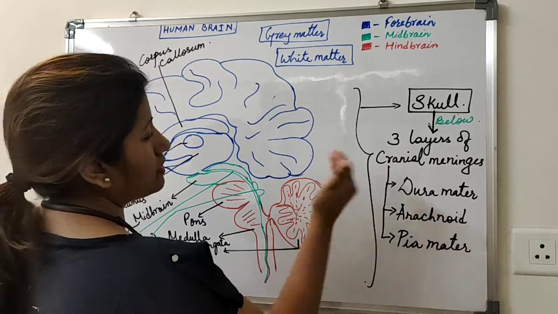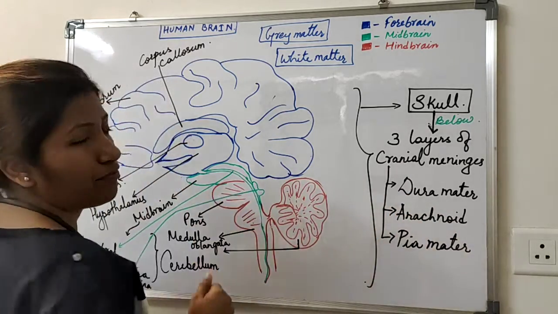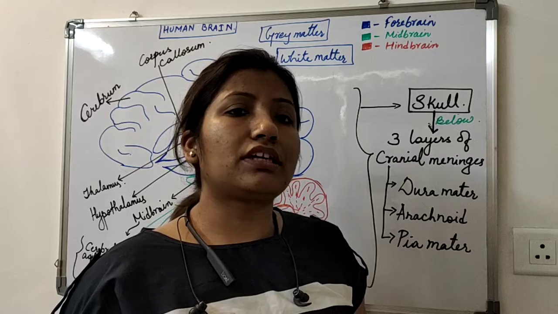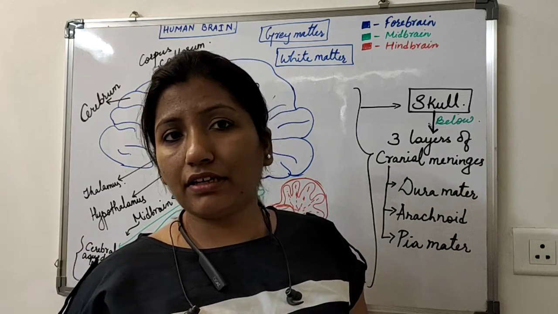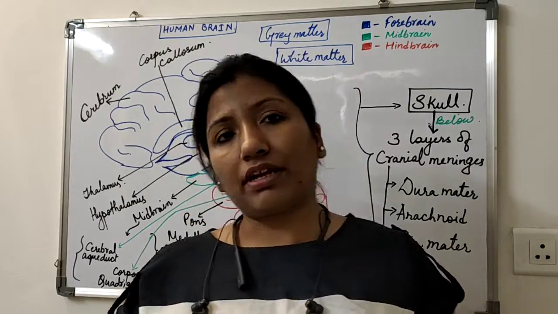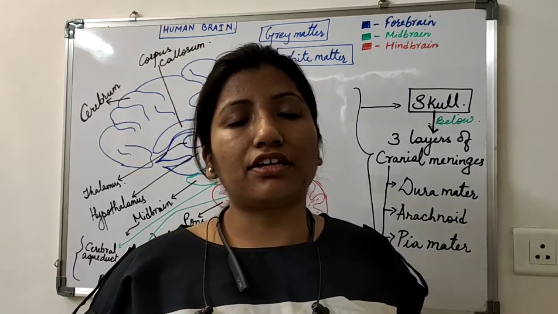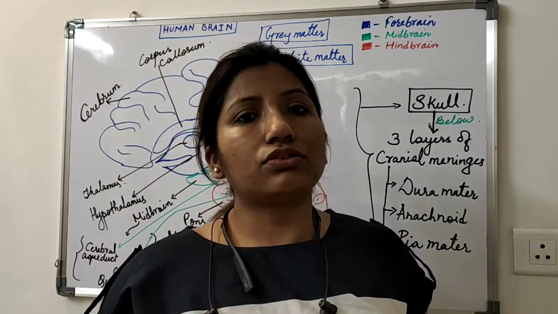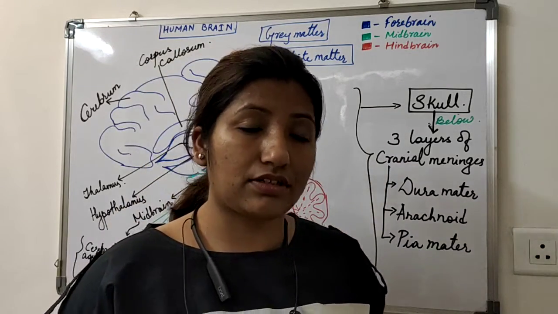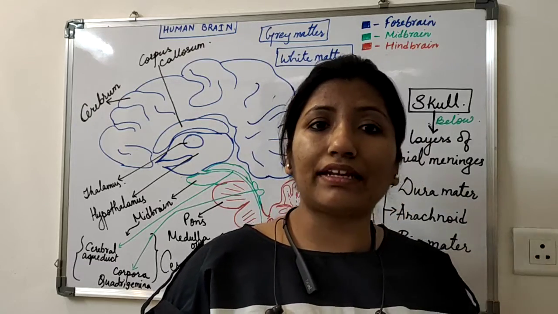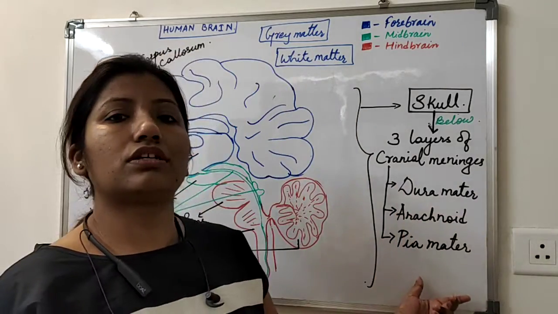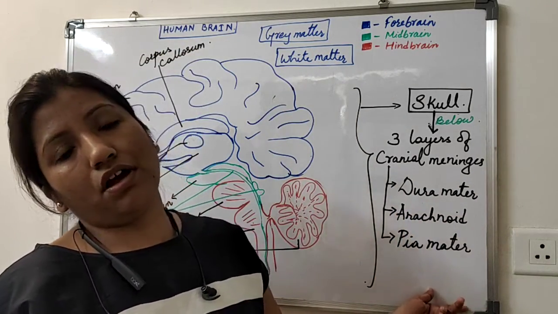These three layers are meant for protecting the brain from any kind of shock which our brain may experience during our daily activities. You might fall down from the bed, or accidentally strike your head on the wall, or fall down the stairs. You must have experienced so many falls, but you did not get any kind of injury on your head. Why don't we get any major injury due to regular falls? It is because of the three protective layers, which regularly protect our brain from any kind of harm.